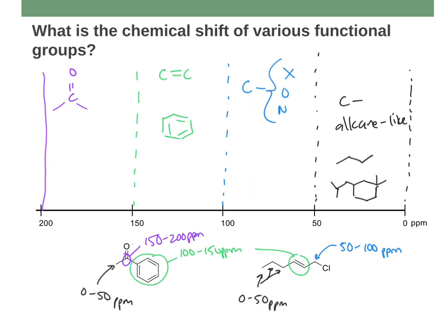And that's how we're going to use this. Big chunks, big chunks of 50. That's just alkane-like stuff, stuff attached to something electronegative, things with alkenes and then carbonyls. You notice I didn't put alkynes on here, they kind of show up in this middle region. I mentioned CN double bonds can kind of be over here. So there are some things that are not shown here. But this is just to give you a tool so that you can internalize this. And when you look at carbon-13 NMR, you'll do a good job of interpreting them.